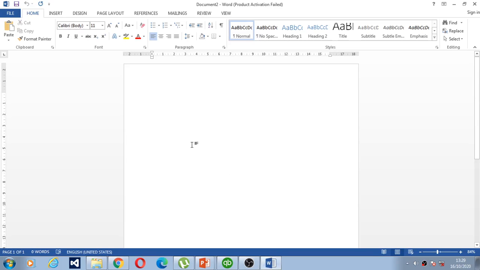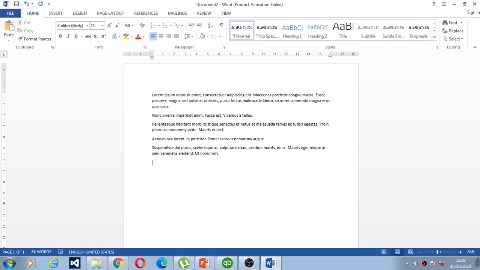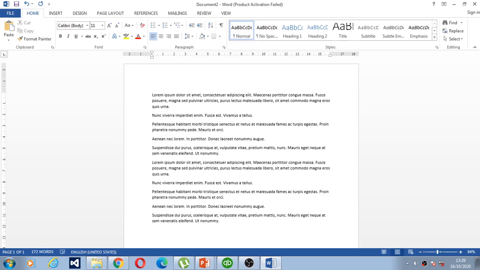However, I want to use this new document to generate a dummy text. If you want to generate a dummy text in Microsoft Word, you can just type =lorem() with brackets, then hit Enter. You'll get that dummy text.